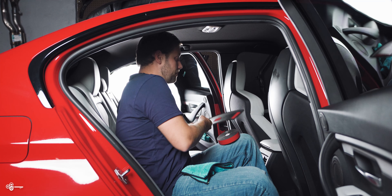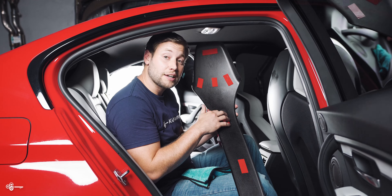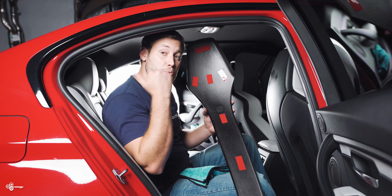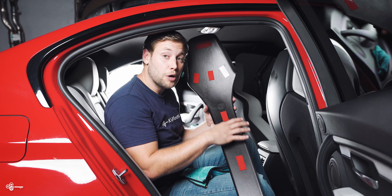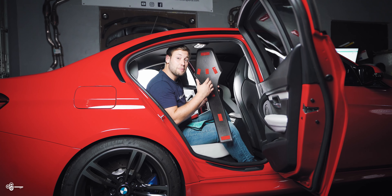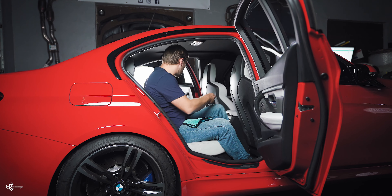The first thing that I already did off camera was cut little strips of the 3M Extreme molding tape and stuck it to the dry carbon. With the 3M Extreme, it has an extremely strong hold — we use it to hold on spoilers and also front lips, so I'm not concerned it's going to go anywhere. That said, if you are using 3M Extreme, you don't want to use too much because it can be very difficult to get off if you ever need to remove these. So as you can see, I have a little bit of 3M Extreme installed.